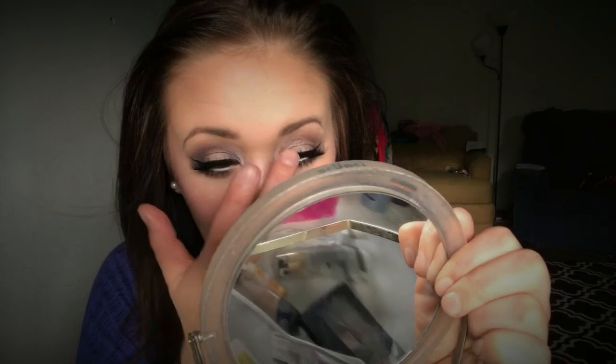So I'm not dressed for this full glam look, but it's okay. Well, God, this eyelash, what the heck? The heck eyelash? It's just looking really funky compared to the other one.